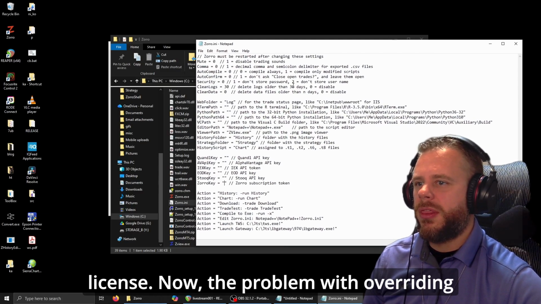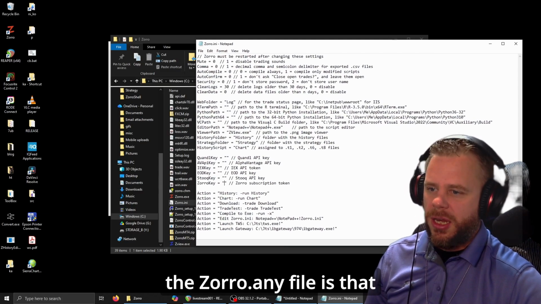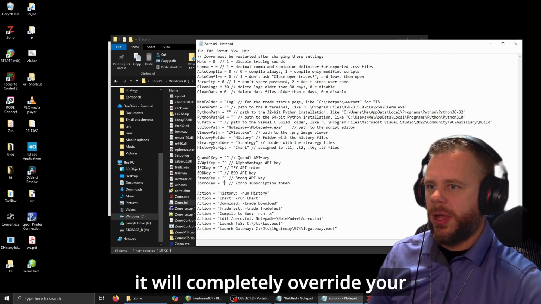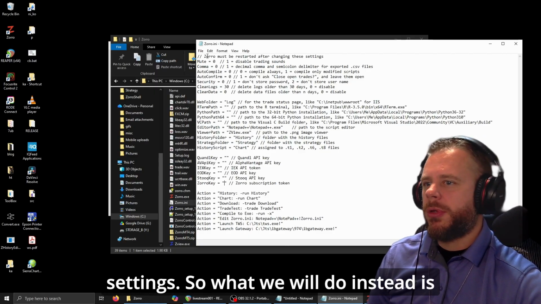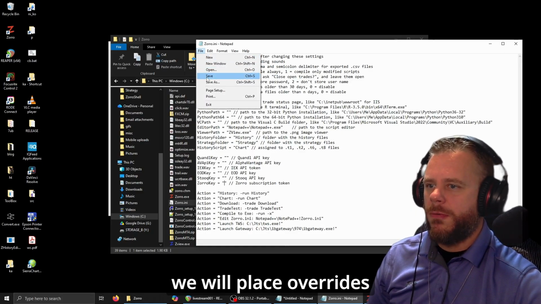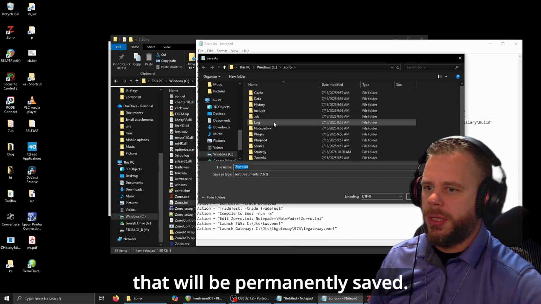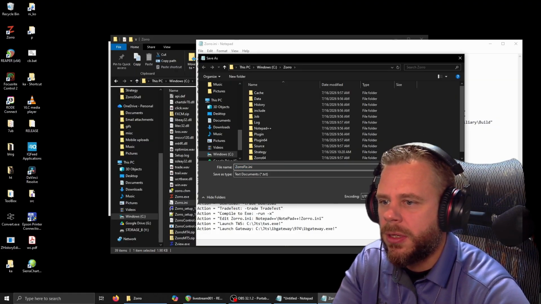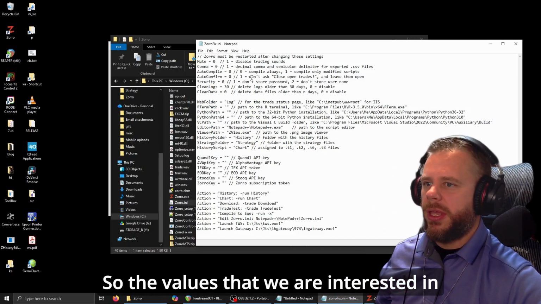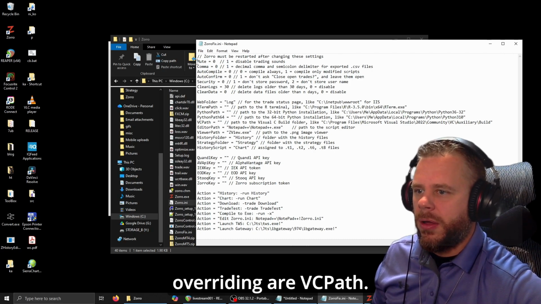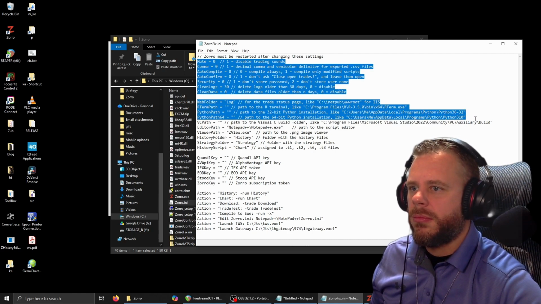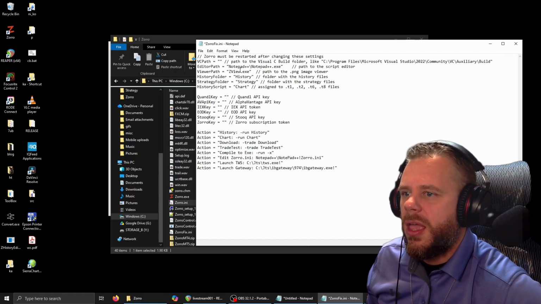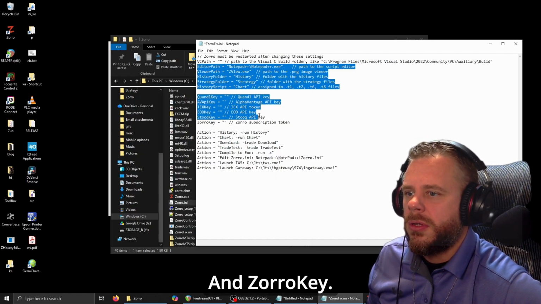Now the problem with overwriting the Zorro.ini file is that anytime you reinstall Zorro, it will completely override your settings. So what we will do instead is we will place overrides that will be permanently saved. We will save it as Zorro fix. So the values that we are interested in overriding are VC path, so we delete everything else, VC path, and Zorro key.